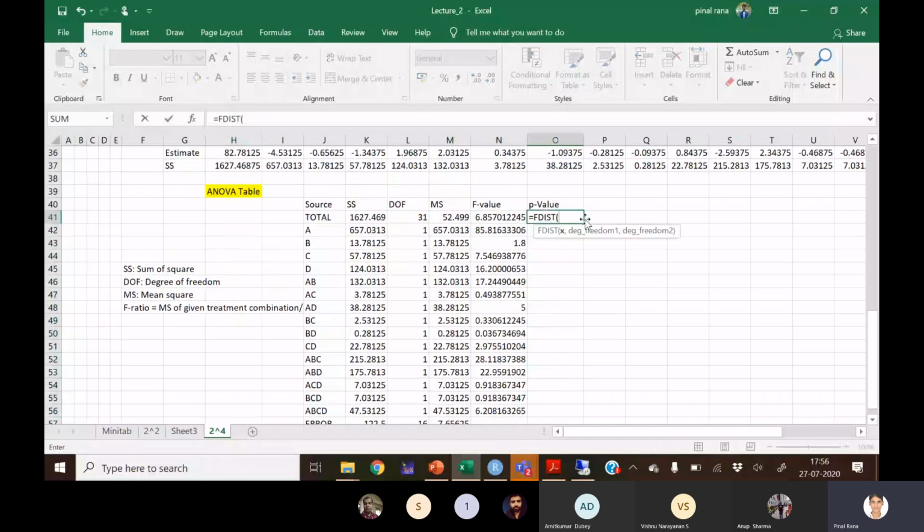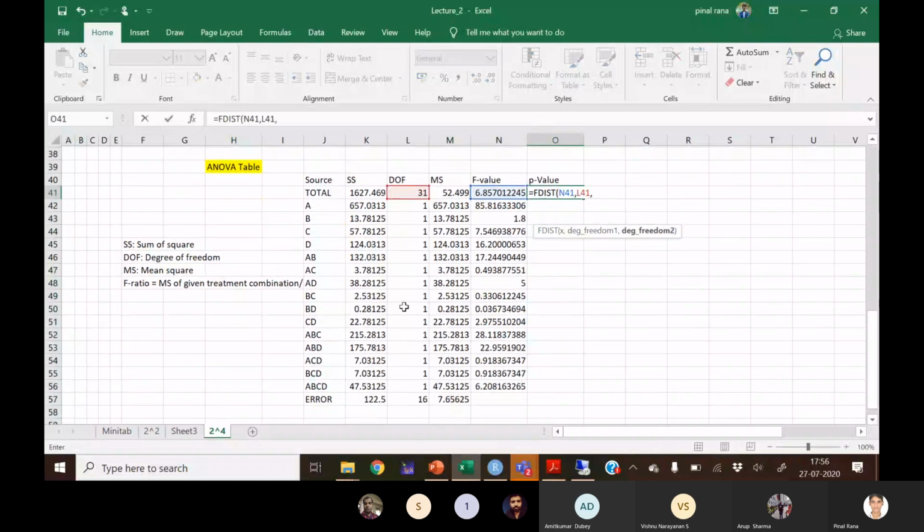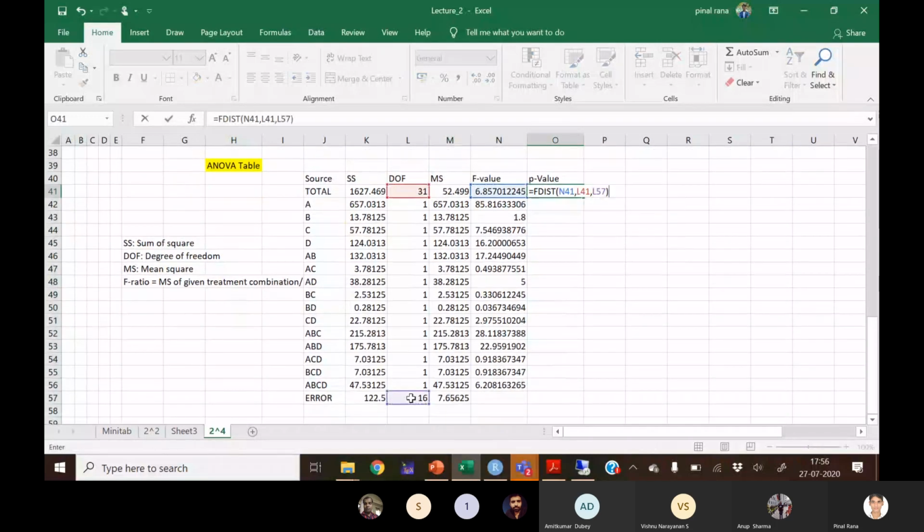Here you have to first put the F value, which is this. Then you will get this value over here.